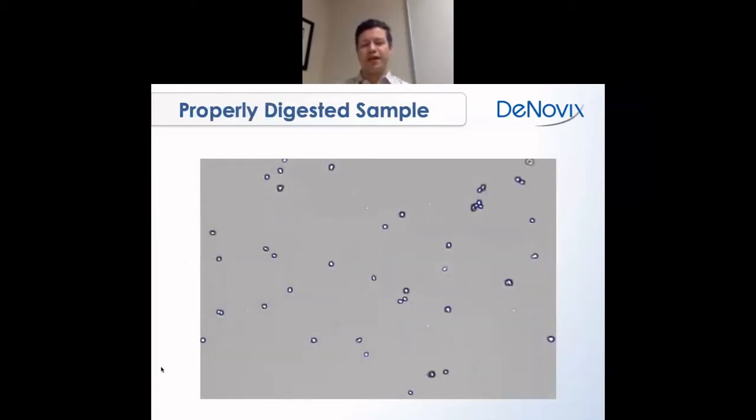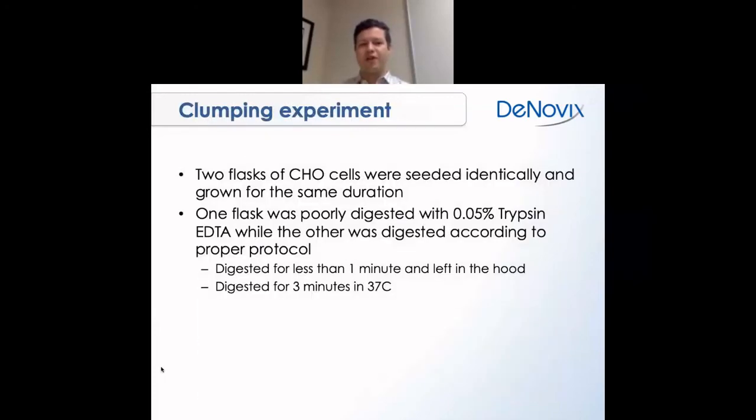Versus if you have a properly digested sample, like shown here, you still have a few clusters where you've got 2 or 4 or 3 cells mixed together in a cluster, but that's pretty easy to count, both manually and for an automated hemocytometer. Of course, automated hemocytometers, like the CellDrop, have clumping algorithms in them, or declustering algorithms, as we call them, that will do a pretty good job of getting you an accurate count of what's in that cluster. But the problem is that you're not getting a representative look in the field of view of what is in the tube if you have a couple of big clumps of cells in there.